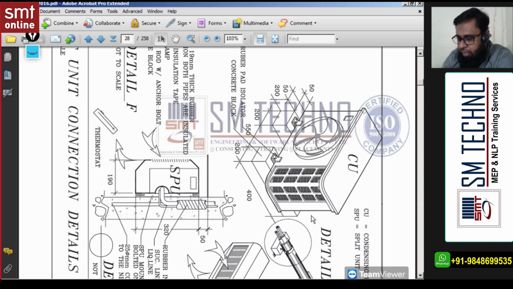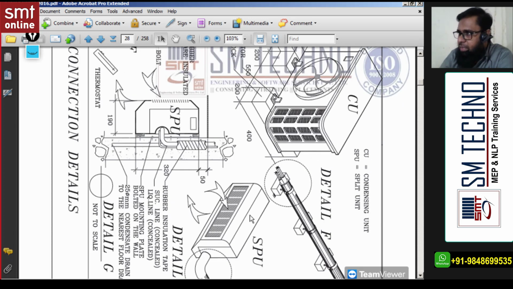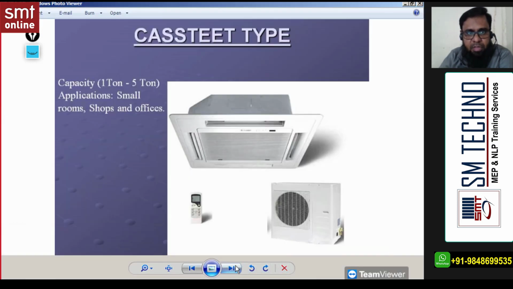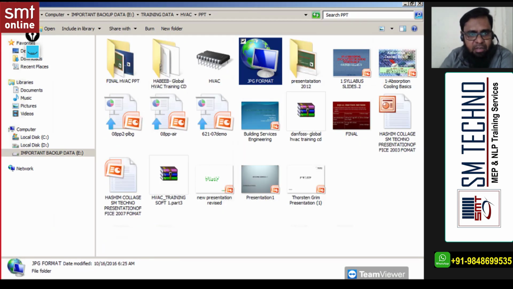If I talk about the split system, I'm talking about the high wall type, with a high wall FCU. But in some conditions, or as per the interior, if this type is not applicable, we have 2 other options. Let me open the same. The second type is cassette. Here is outdoor, indoor, and the indoor is a ceiling suspended type, not a wall type. High wall is a wall type, but this cassette is ceiling suspended. How it is installed, I'll play one small video clip and you will get the complete idea.